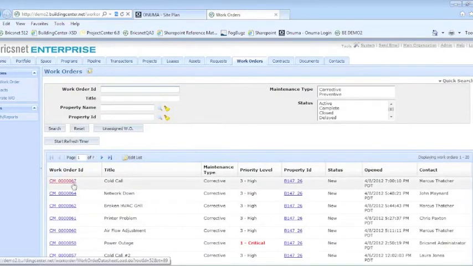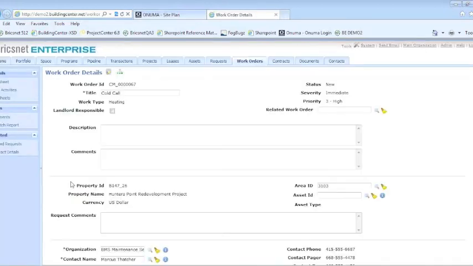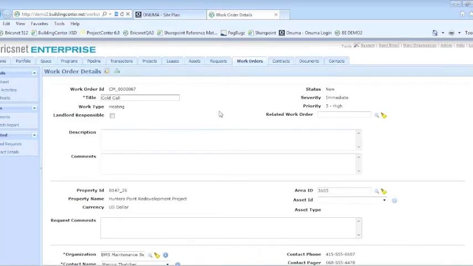And here you can see the new work order. We'll type in some additional information about that work order.